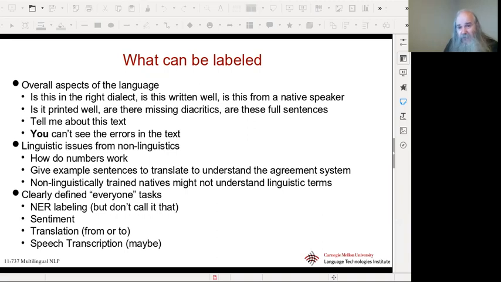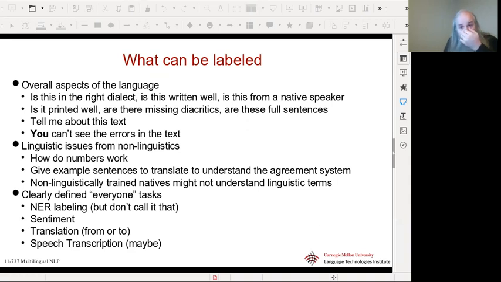So if you ask them, tell me the nouns in this, they might not know what that means. Or tell me about the conjunctions. They don't know what that means. You have to give examples. If you give examples, saying, look, here are 4 words, are there any other words that are like these? They might be able to do it. But be aware that they are probably not linguistically aware of their native language.